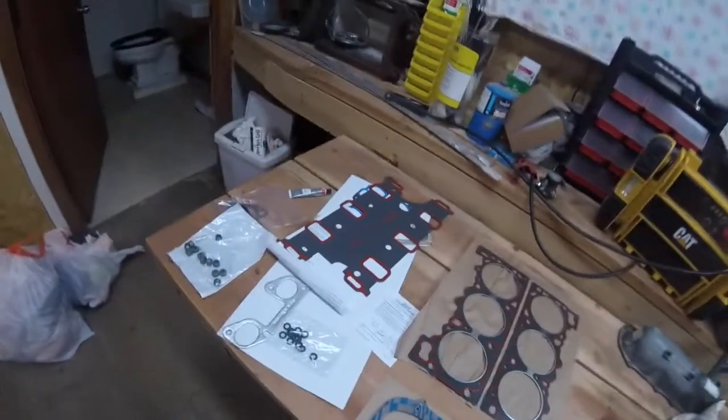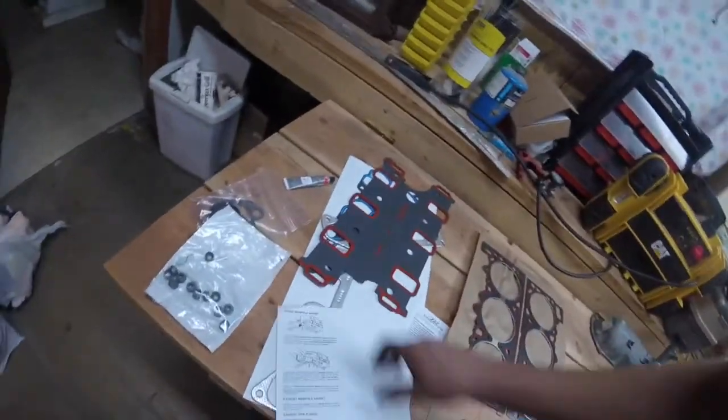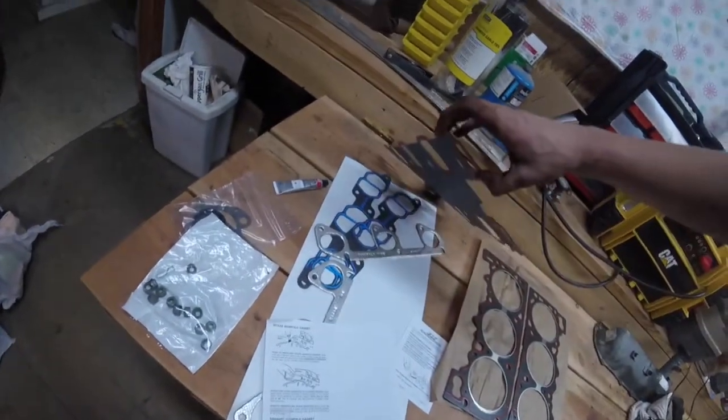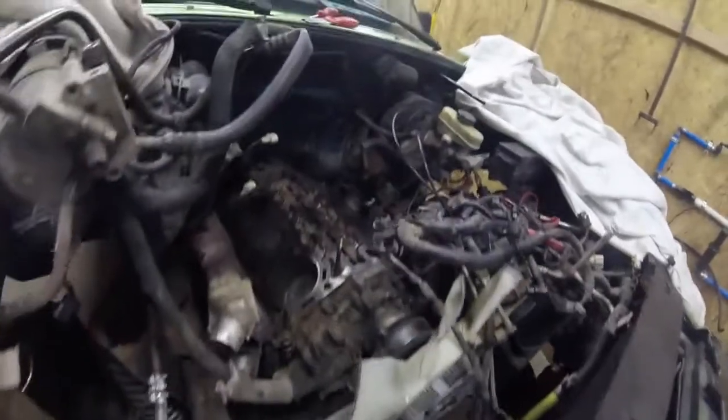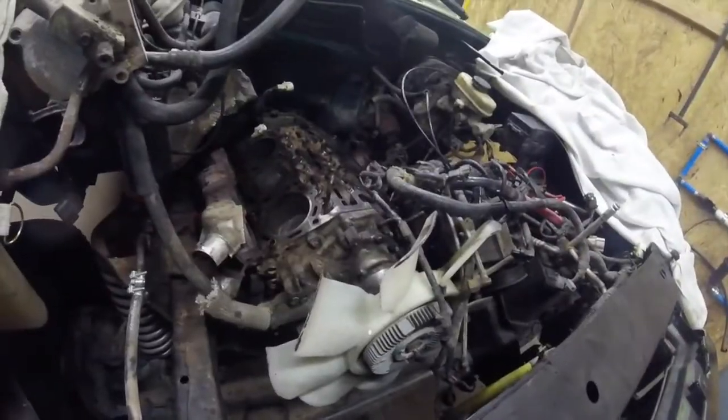Got all of our gaskets, manifold, intake, looking real nice. Got all the parts laying on the table here. That's how it's looking so far.